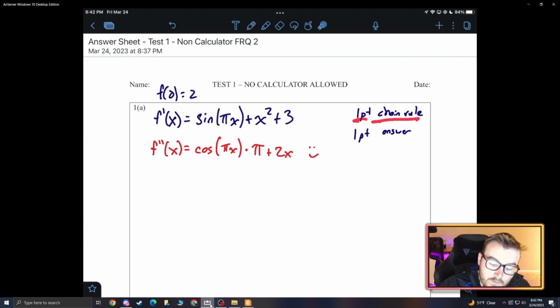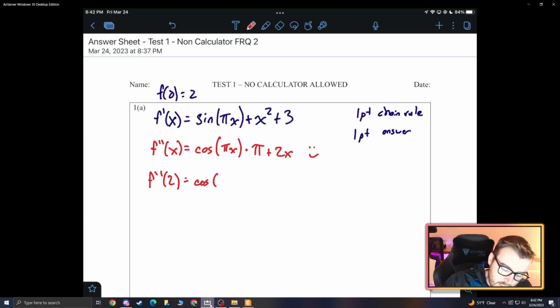You earn a point for properly applying the chain rule. And in my opinion, that means you probably can get the 2x wrong, right? Now, I hope you don't get the 2x wrong, but it sounds like you could, right? As long as you apply the chain rule, you're getting a point. All right, then we proceed to plug in the number 2.